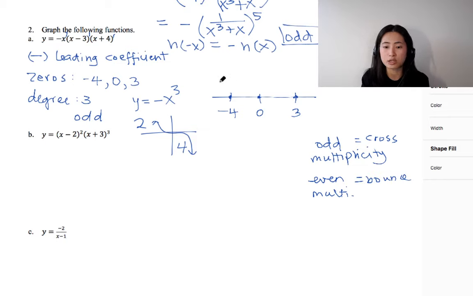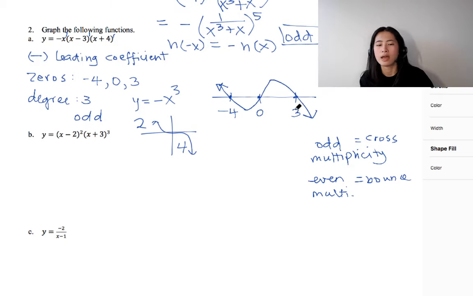So in that case, you're going to cross. You're starting from quadrant 2 because you know it's a leading coefficient with a negative sign. So you're crossing this, right? Again at 0, because its multiplicity is odd, you're going to cross this again, right? And then you're going to cross another one for 3, right? Okay, there we go. So this is how your function is supposed to look. So you're just crossing, right? But, okay, moving on to part B, right?